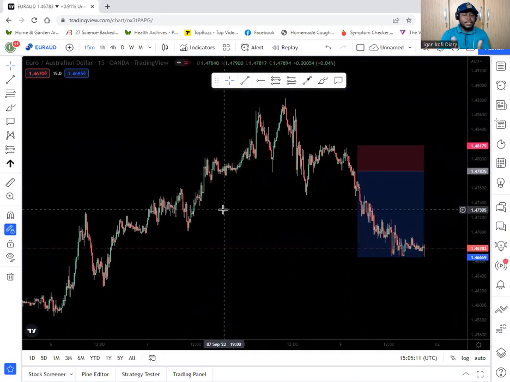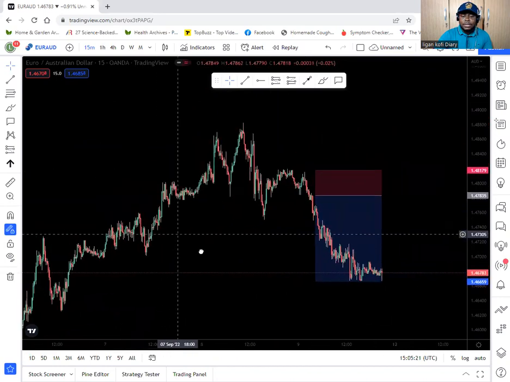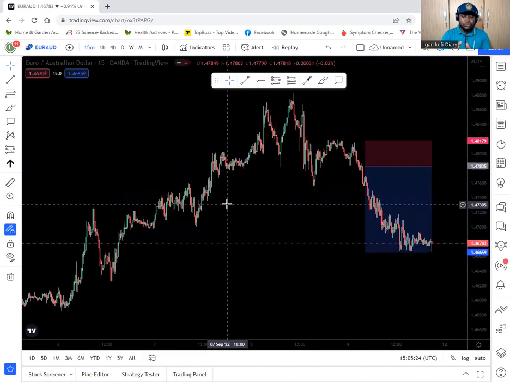But on the MT4, when the market is closed, you can do that, but if the market is open, you cannot. You cannot drag in and out and see whatever. But on TradingView, whether the market is open or closed, you can always do this by dragging back and forth and doing whatever you want to do.